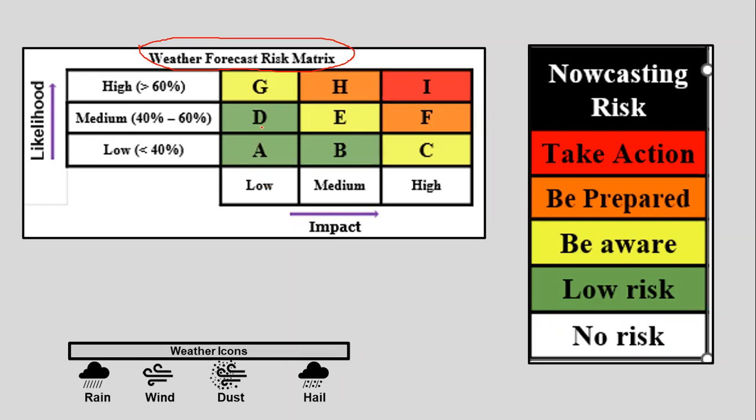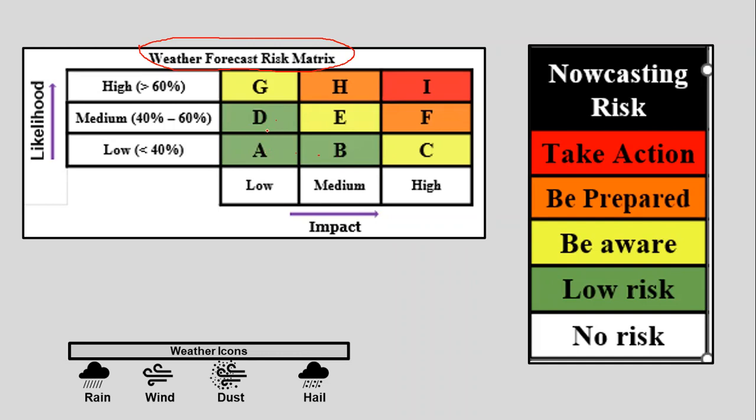So we're also seeing some alphabets written within the risk matrix. The alphabets are just telling you the impact and then the likelihood over your area. If we shade the area, because some of the colors are the same, A, B, and D all have the same color.